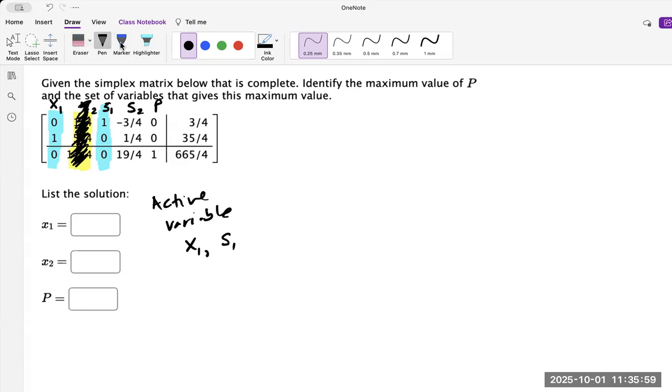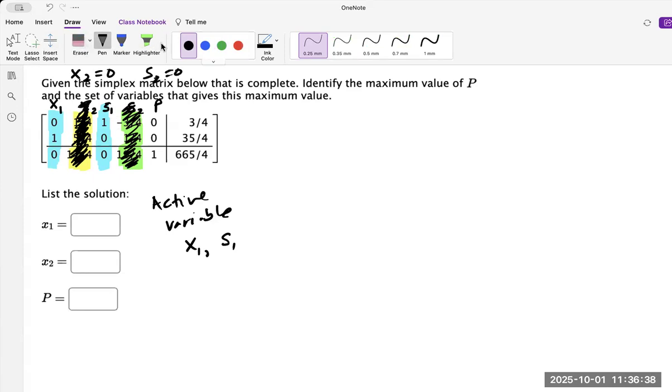Now, we look at the next column. Is there only one number that's non-zero? No, they're all non-zero. Or another way of saying that is, is there only one number and the rest of the numbers being 0? No. So we're going to ignore this whole column. We actually just set that one equal to 0. So I'll say that above: x2 from now on is going to be 0. S2 is going to be 0.